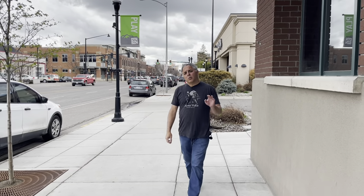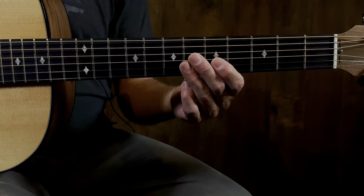Hey everybody, welcome to this Guitar Pass lesson. Today we're gonna do CCR's 'Down on the Corner' - really just show you the riff and the chords, a couple different places to play the chords so you and a buddy can jam and do different textures, or you might just mix it up. It's a fun song, great for campfire and jamming. There's a 14-day free trial at guitarpass.com - check out the description below.